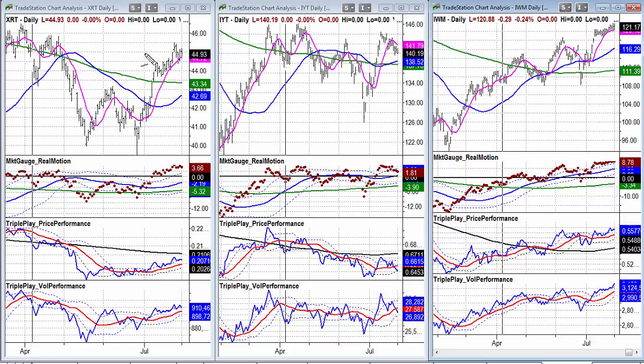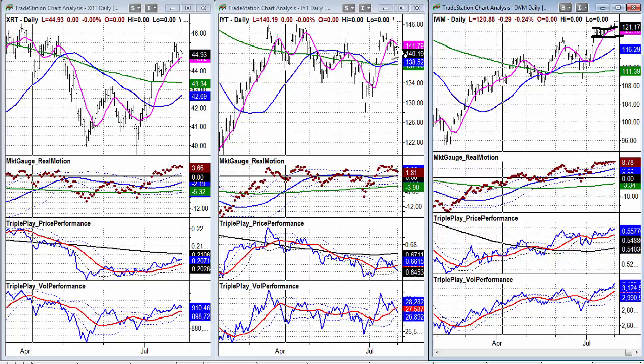So in terms of market rotation, the idea here is you can see IWM has been struggling at this 120 level. Now it's just beginning to break out to the upside. The question is, is it really going to continue higher? It hasn't been an easy breakout, even though the Qs have managed to continue to push higher. So what do we really need to see this breakout happen? Well, the chances are we're going to need to see these IYTs break higher.